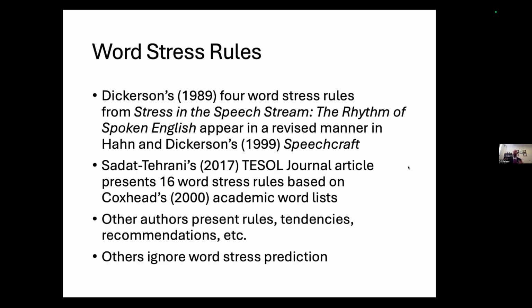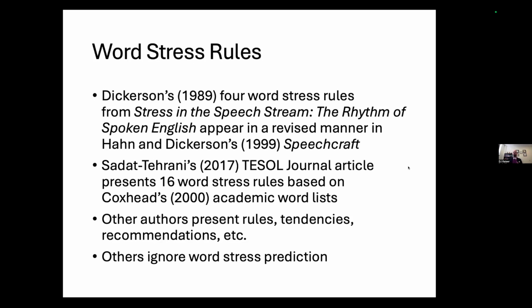So let's talk about word stress rules, just as a kind of primer. Dickerson has four word stress rules from Stress in the Speech Stream, back from the 1980s. These four rules appeared in a revised manner in Han and Dickerson's Speechcraft, which came out in 1999. Then there are many textbooks that cover word stress rules. Going to the other side of the spectrum in terms of number of rules, this article from TESOL Journal from Sadat Tarini looks at 16 word stress rules based on Coxhead's academic word lists. So that was another approach that I looked at.